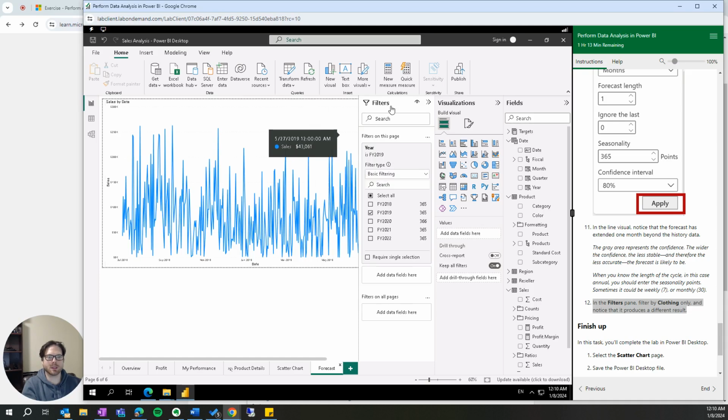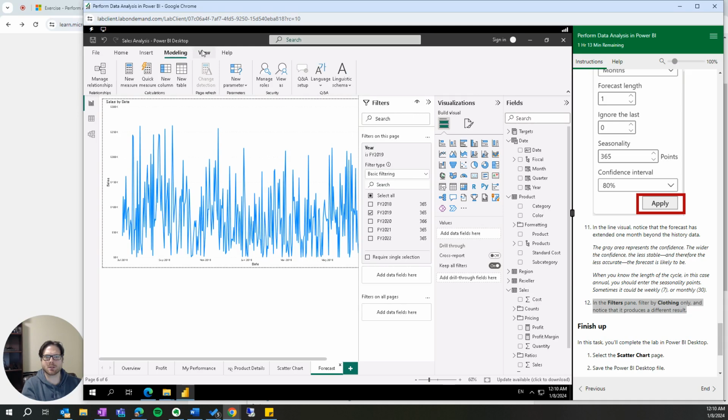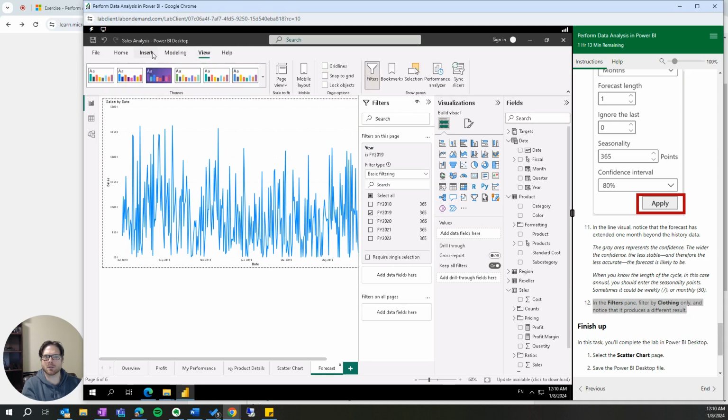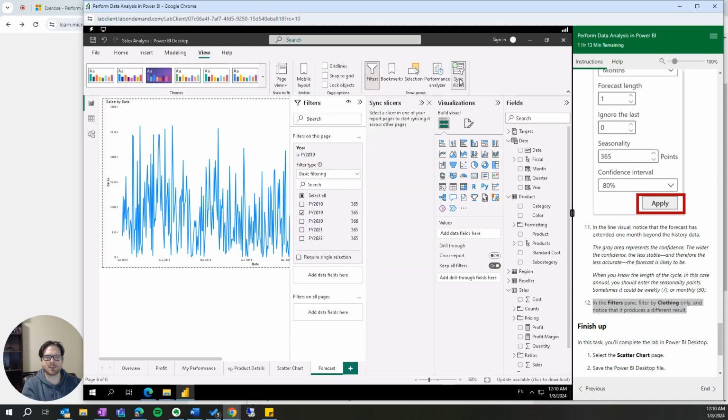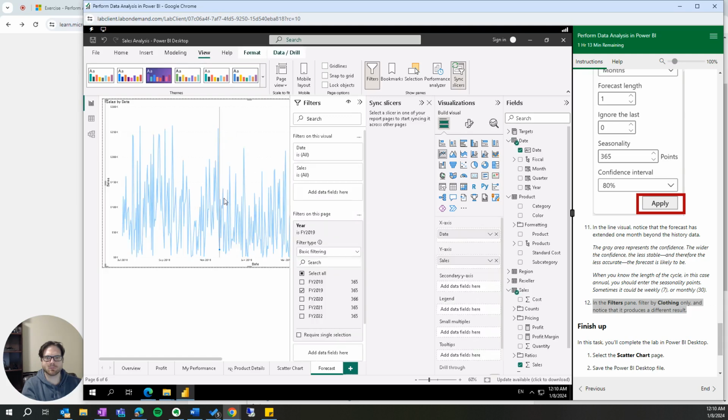We should be able to link it, right? We would just have to make sure that we sync our slicers. Sync slicers. I don't have a slicer on this page.